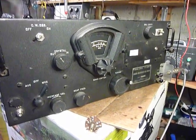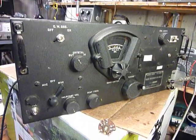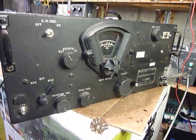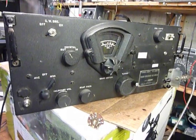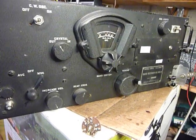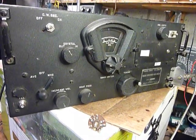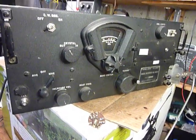Hi, this is Bob. Nice cold day out today so I'm down in the basement working on some ham radio things. This is my BC348 receiver which I bought in either '72 or '73 and I really like it. They really work good for an old receiver. It does an excellent job and I use it on CW.